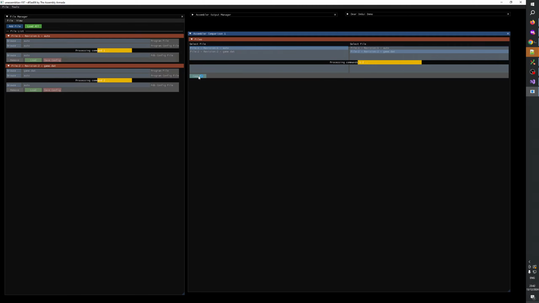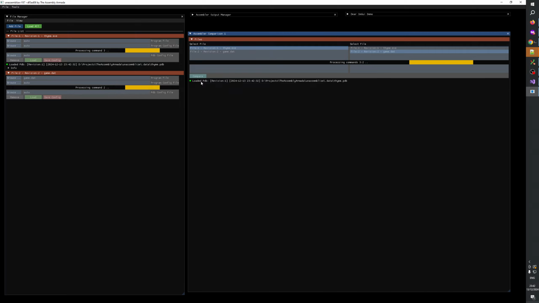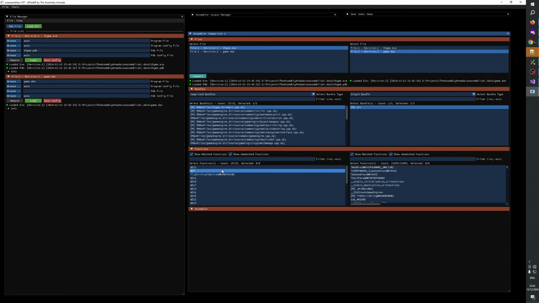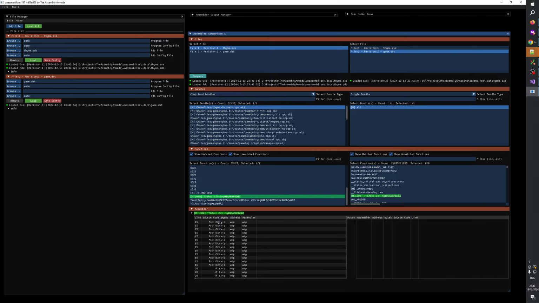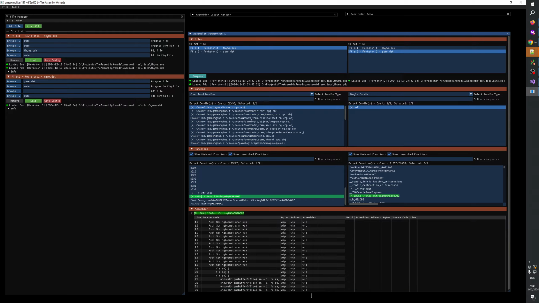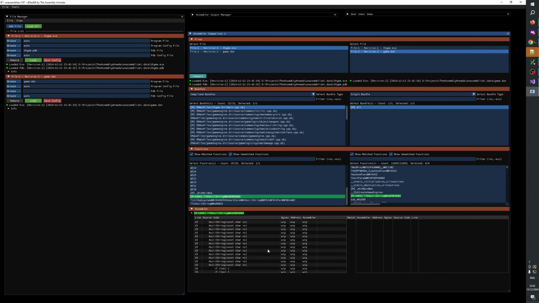So we do compare and we click on a function. I mean, we have some result here, but we cannot scroll.